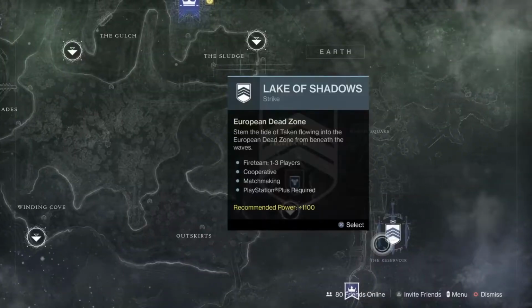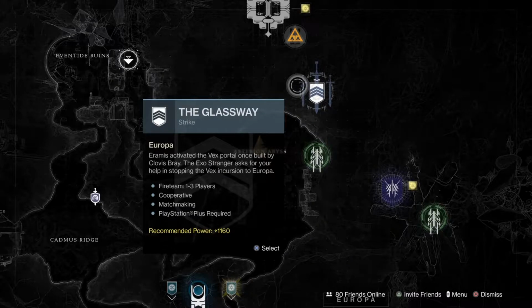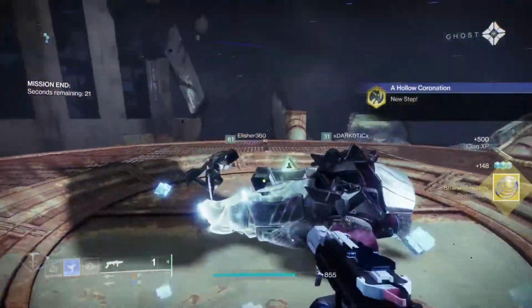Next up, you'll need to run 3 strikes. You'll need to run the Lake of Shadows strike in the EDZ, the Disgrace in the Cosmodrome, and Glassway on Europa. Once you run these just like normal, you'll get an exotic drop at the end, and these are the parts required for the quest.